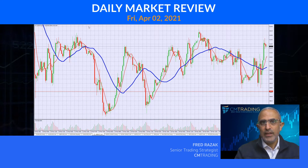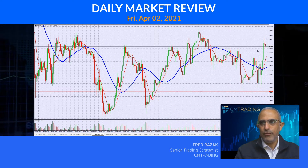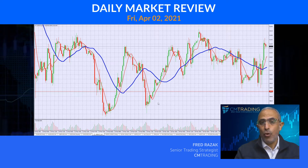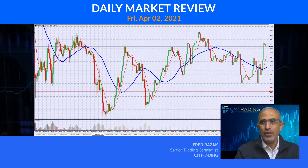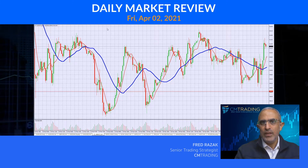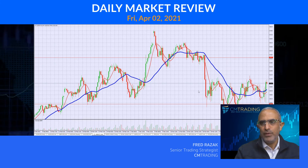Now looking at oil — tremendous amount of volatility here for such a short period of time. We rallied yesterday from 58.90 up to 61 and a half dollars, really on yesterday's OPEC meetings. So that is taking into account — we are at the top of the range here. I'm going to let this be a fade opportunity, a short squeeze at the top of this range. If we look at a four-hour chart, you can see we've been sideways trading for quite some time. If we don't get follow-through, I do expect a correction there.